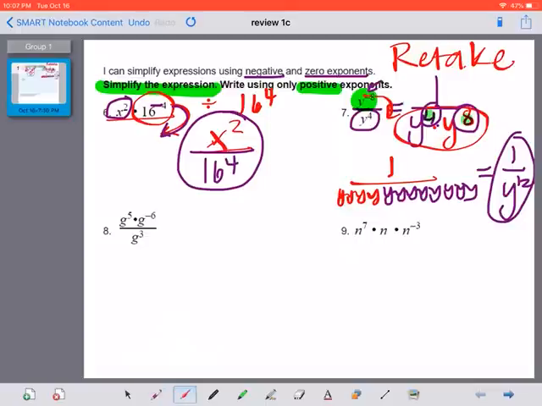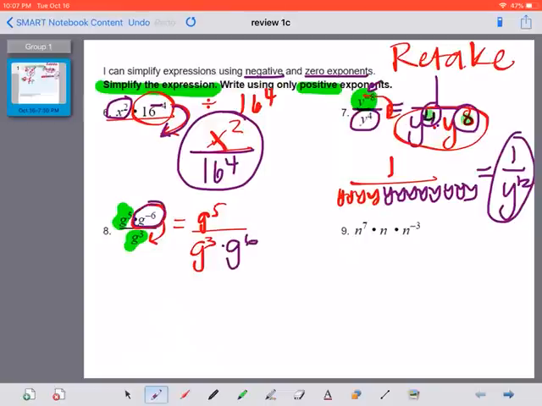Next, the only things we need to move are our terms with negative exponents. So this is the only term with a negative exponent that needs to move to the bottom. This is staying where it's at, and this is staying where it's at because it's already written with a positive exponent. So we have g to the 5th on the top and g to the 3rd on the bottom. But now this piece, g to the power of 6, is also on the bottom. Move and make positive. It's really dividing. It's going on the bottom.